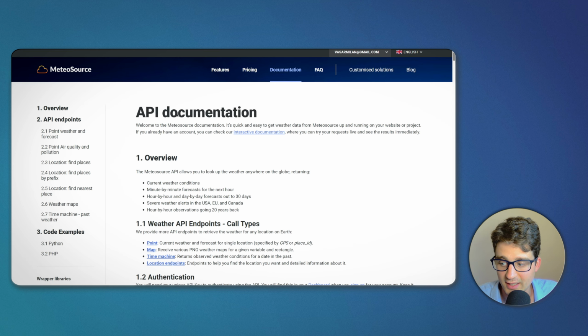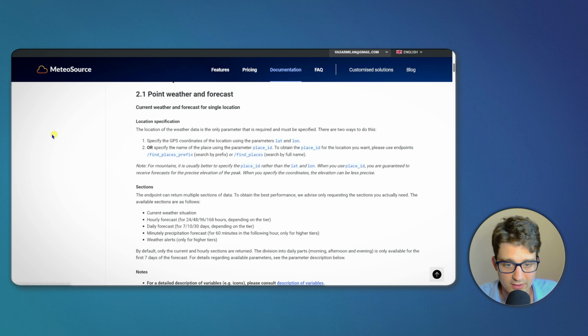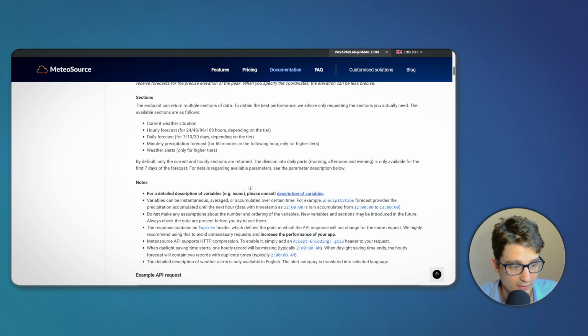So as our next step, let's go back to the API documentation, where we can find what the endpoints are and what things we can do with this API. It is quite common that we would get these different endpoints, and each of them would include a URL that we can call. And so for now, we have to find out which one we're actually interested in. The weather and forecast looks quite satisfactory for our needs, and everything is explained in quite a lot of detail.